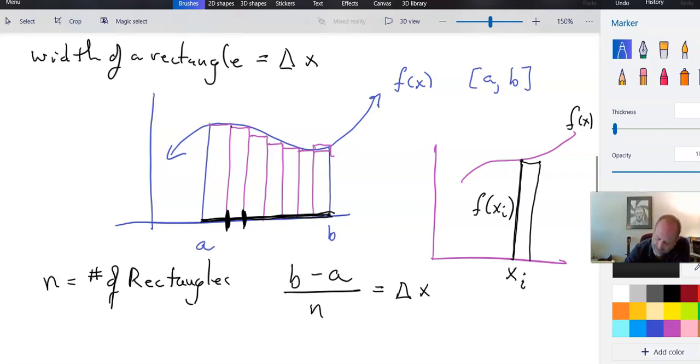So what we need to find are all the x values where we're going to evaluate the function so that we can figure out all the individual heights. Then we'll multiply each one of those by the delta x. That's the length times the width of a rectangle. And then we add everybody up. Sadly, this becomes a very tedious section. You're going to be doing some arithmetic as you go through this, and you'll see as we look at our first example. I've done this big arm-sweeping general description of what we're going to do. Let's go ahead and actually get in here and get our hands dirty now.